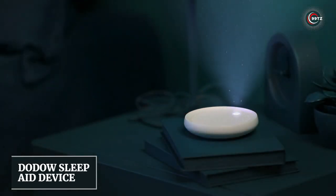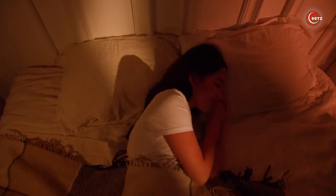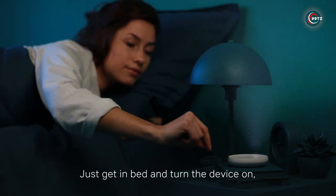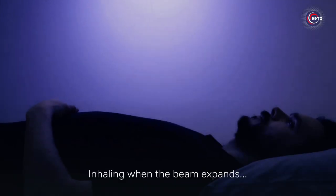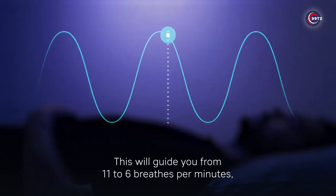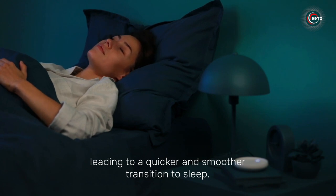Do-Dao Sleep Aid Device. Introducing the Do-Dao Sleep Aid Device — the answer to sleep struggles. In the UK, sleep-deprived numbers are staggering, with stress the culprit for 44%, keeping us tossing. Do-Dao's creators present an elegant fix — no pills, just peaceful slumber. A gentle, glowing halo dances on your ceiling, guiding your breath. Simple and smart. Tossing for an hour? Now, in just 25 minutes, embrace 100 extra hours of rest each year. It's a sleep revolution. For just $60, unlock the gateway to serene sleep. Do-Dao — the dreamscape designer.